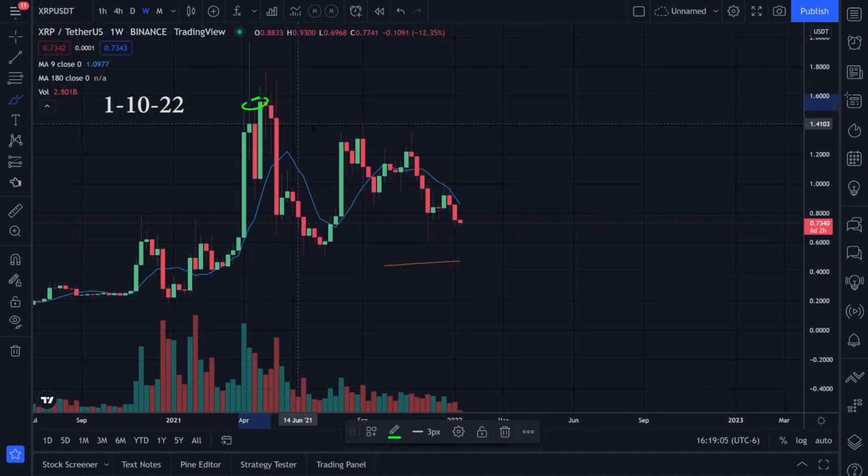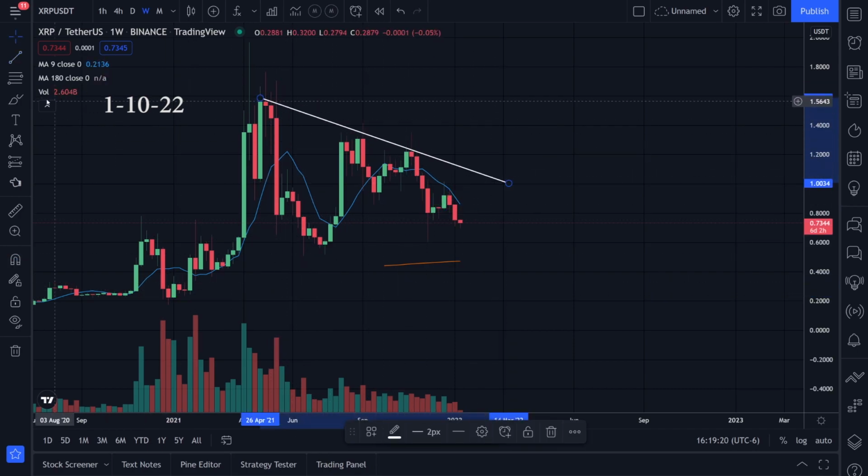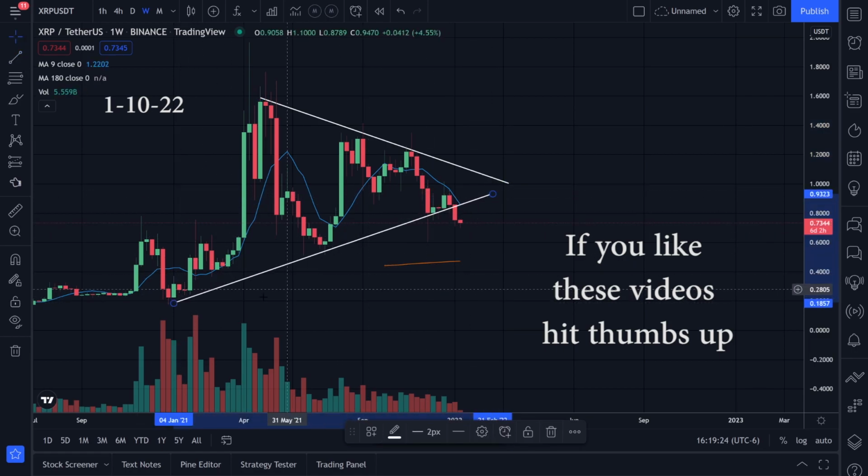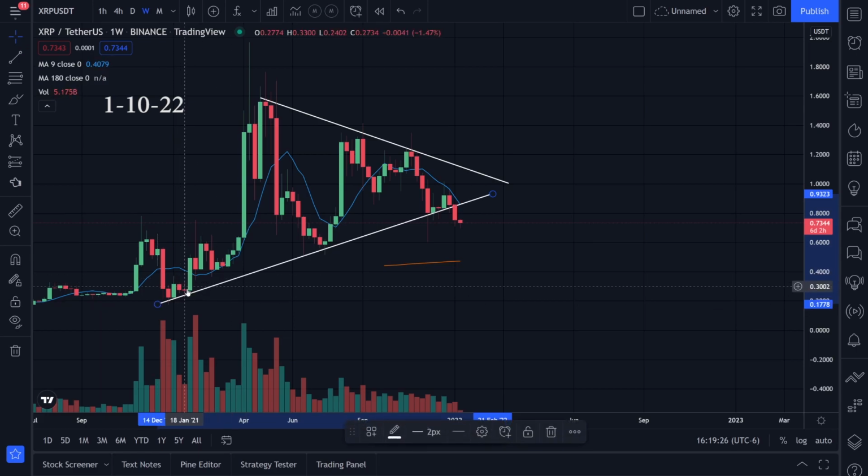We have resistance, resistance, resistance, and then we have support. And then there was support right there, some green candles right here, and then we had support right here. So let's draw some trend lines. We have the top something like this, and then we have a bottom, maybe something like this possibly. I guess we could even use this one down here, this support over here.